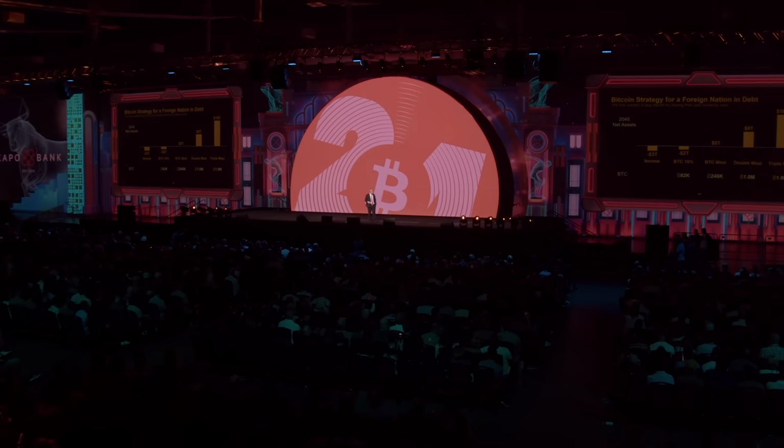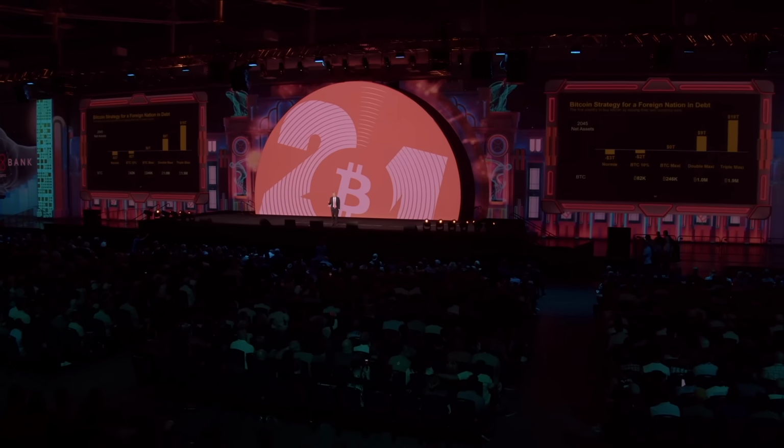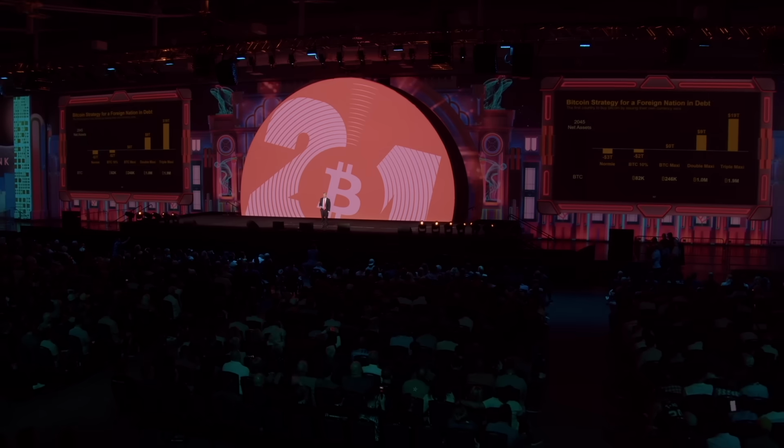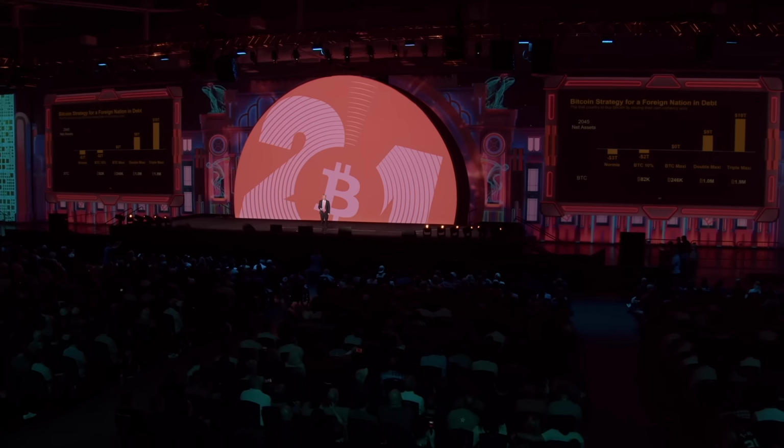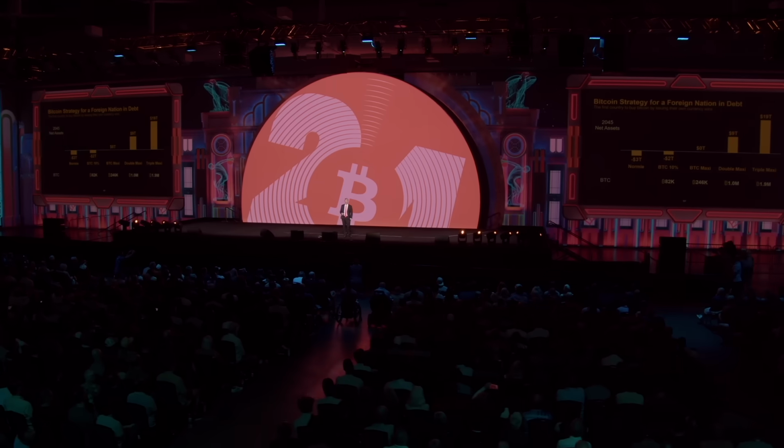But you can see here the normie strategy is you owe $3 trillion. You're not getting anywhere. The maxi strategy pays off your debt. The double maxi strategy makes you rich. The triple maxi strategy makes you very rich.